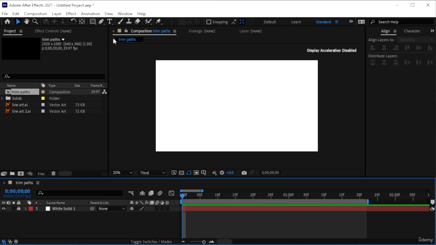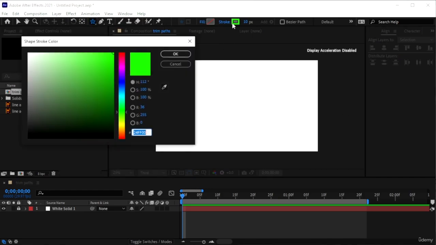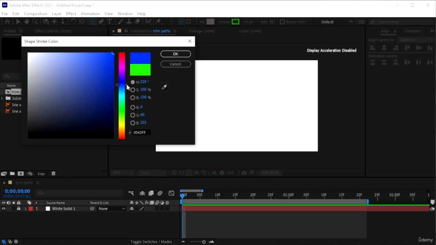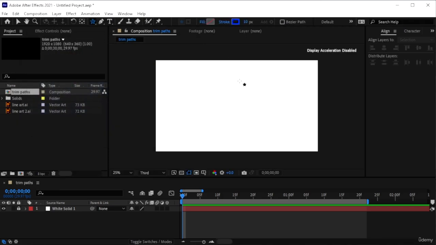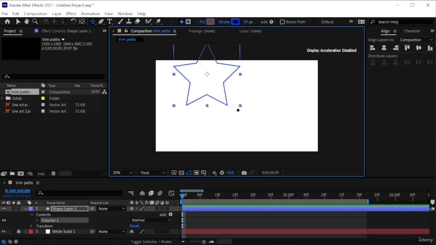All right, now let's get to shapes. You can always just long click on one of these, let's get a star, get yourself a shape, add a nice color to it, let's go with the blue. Hold down Shift if you want a perfect shape, like so, and the anchor point comes in like so.